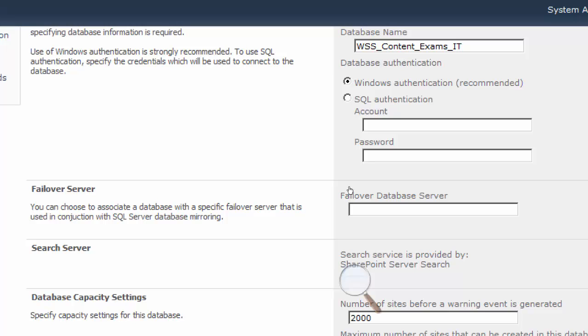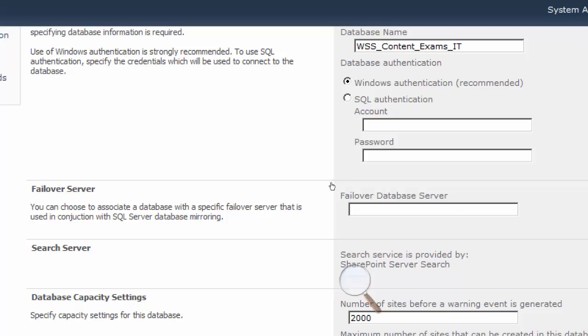Clustering just means that there are 2 servers. One server is in active mode, the second server is in passive mode, and the active one is always active with all the user connections, and everything is being copied to the passive server, which is on standby.